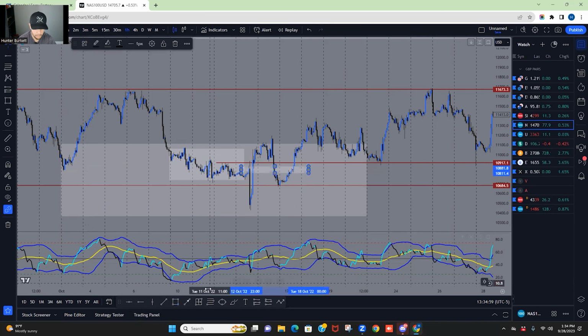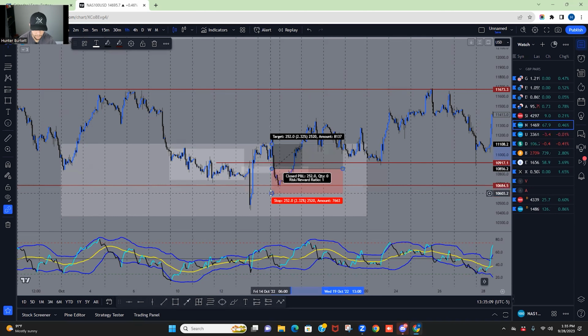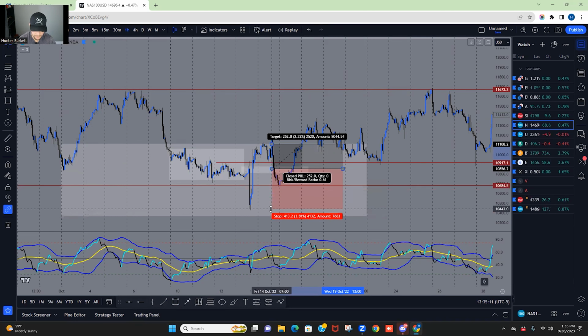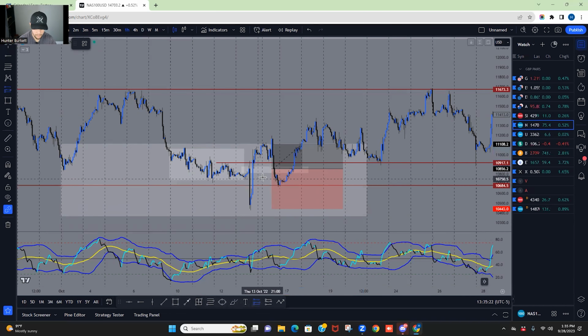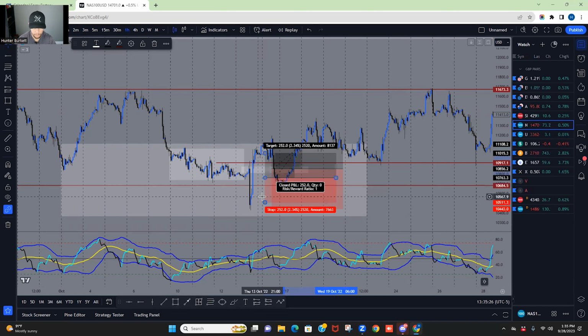Okay, there's your breaker. You could have gotten an entry there, because your stop loss is going at the low, right? So your entry could have been here, still low. That's kind of a big stop, but you could have entered at the consequent encroachment of that fair value gap, since it was so big, okay? So we're going to put 2 entries. I'm just going to eyeball it, halfway point and at the break.